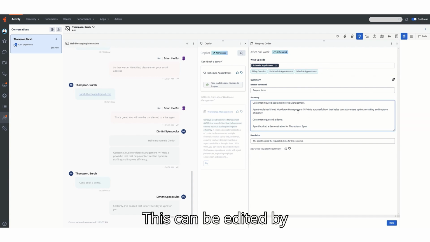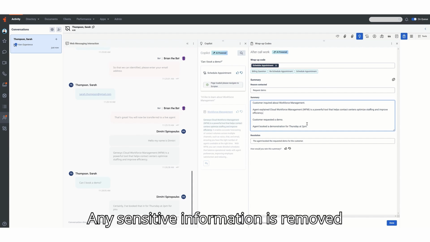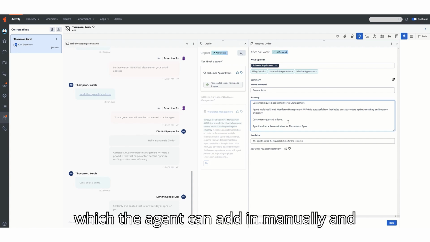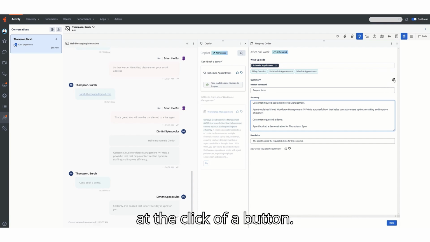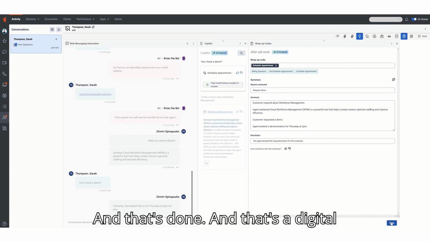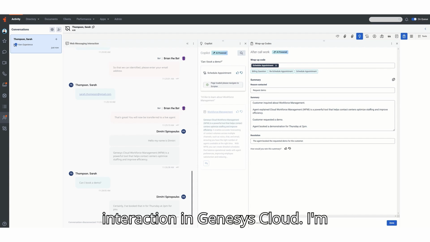This can be edited by the agent. Any sensitive information is removed, which the agent can add in manually, and then this can also be copied to a CRM at the click of a button. And that's done, and that's a digital interaction in Genesys Cloud.